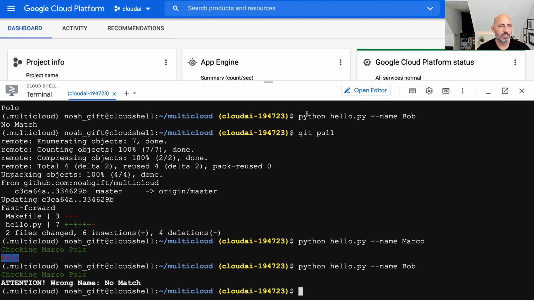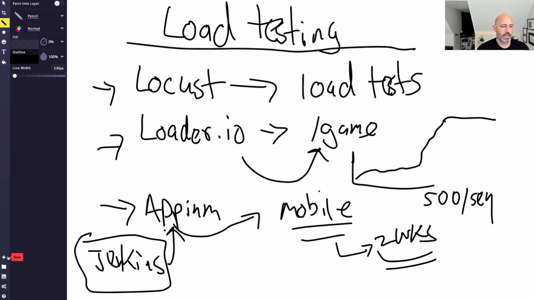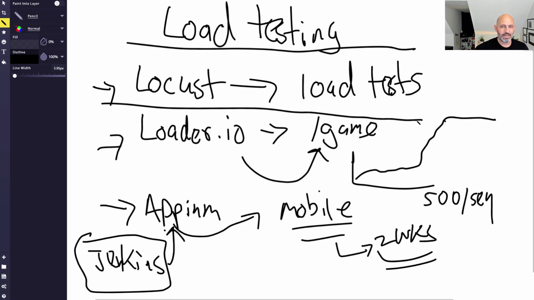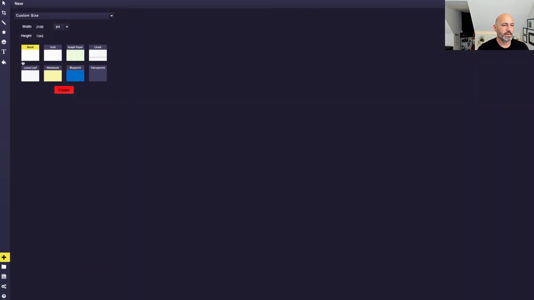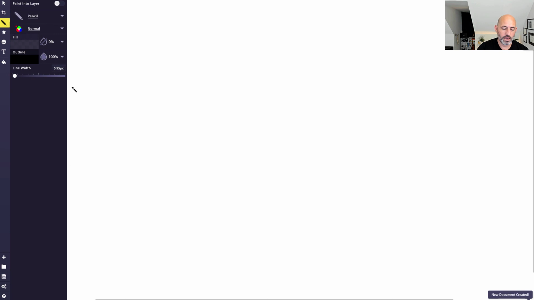So in a nutshell, let me just wrap up really quickly. These are the other things, if you want to continue in the same vein, that you could look into: Locust, Loader.io. But let me just briefly summarize the command line tools and why they're so important, because I think this is a critically underutilized technique in complex projects.